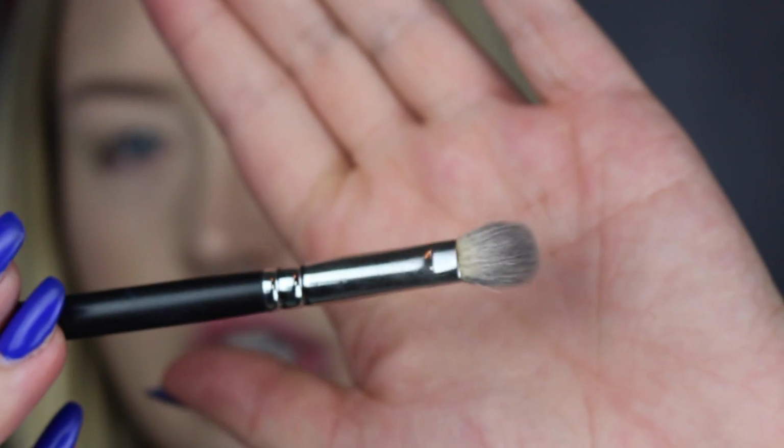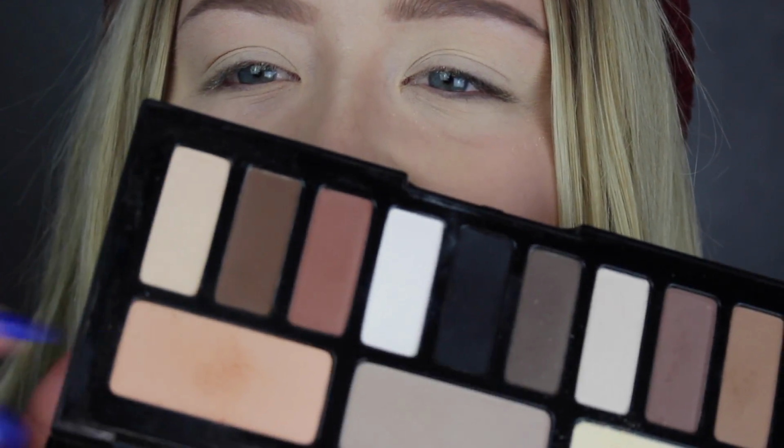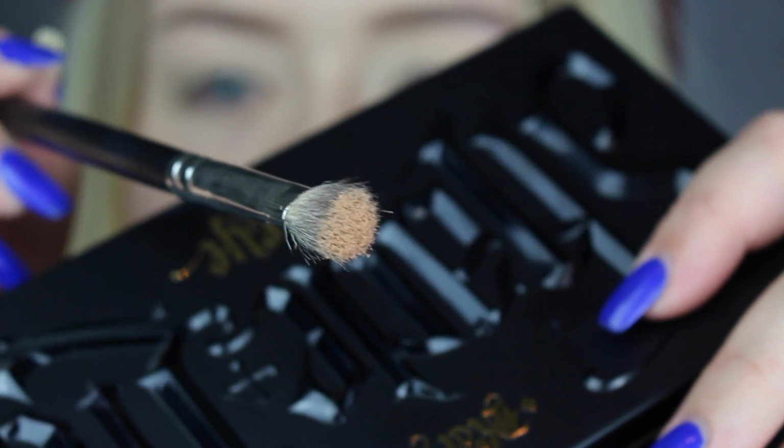It is, I would say, a denser, fluffy brush. So I'm going to take, okay, I can't even pronounce that. Laytus? Kat Von D always names her stuff weird, but Laytus. And I'm gonna take some of that in my brush. And another thing that I've noticed with shadows is you definitely want to tap. If you look closely, you can see all the stuff that comes off.